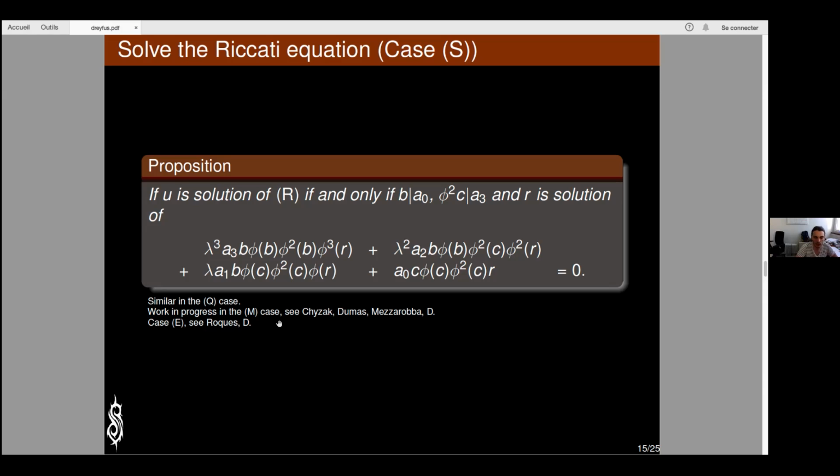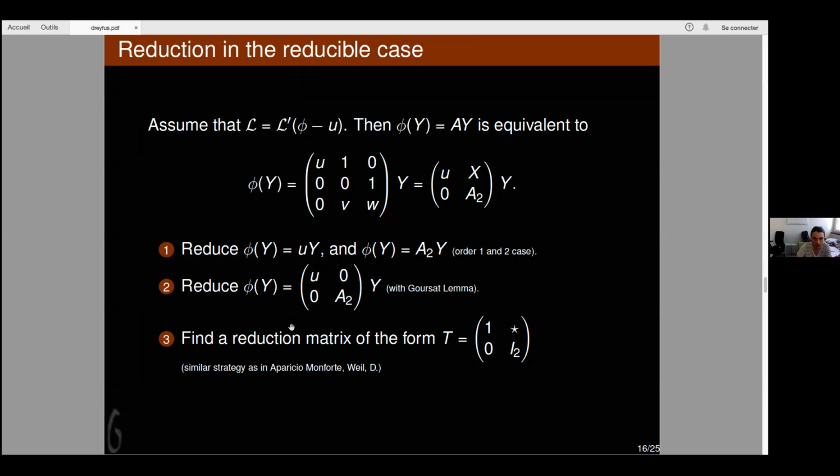And in the elliptic case, if you consider the equation written in various trash form, it's extremely complicated to check if there is a solution or not. But assume, at least in theory, that you are able to see if your operator factorizes or not. So assume that you are able to find a U that is a solution, and then you are able to write L as a product of another two equations and an equation of this form.